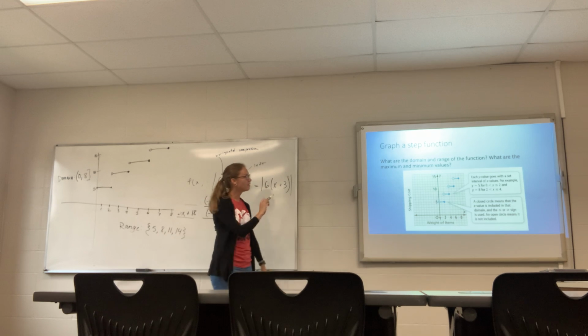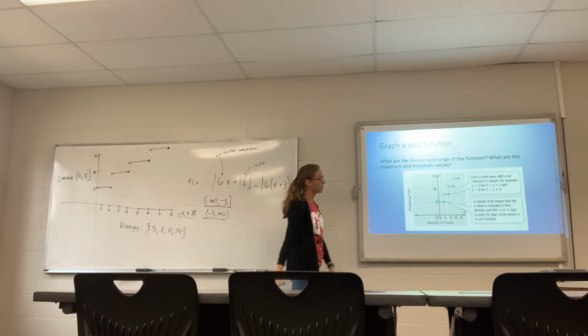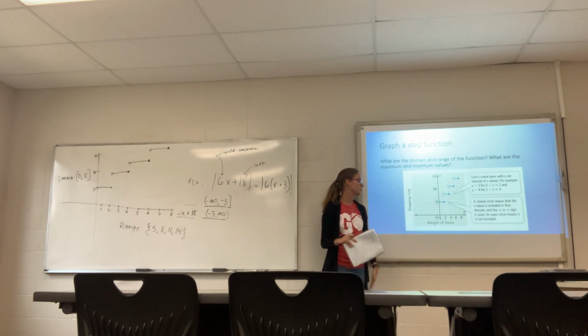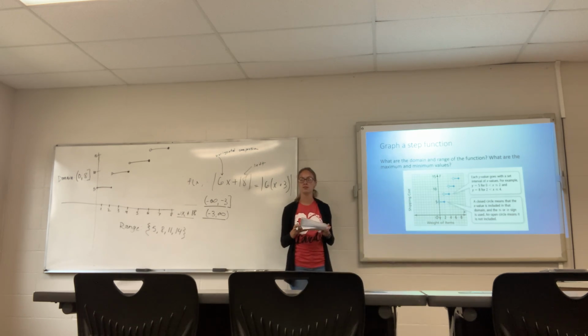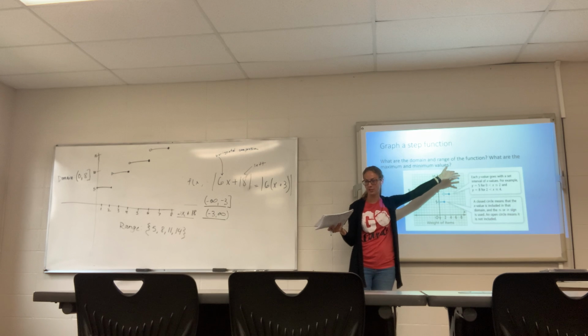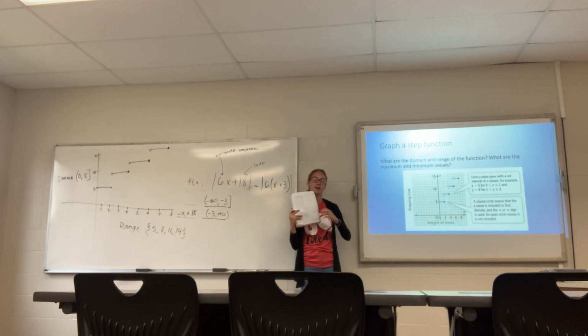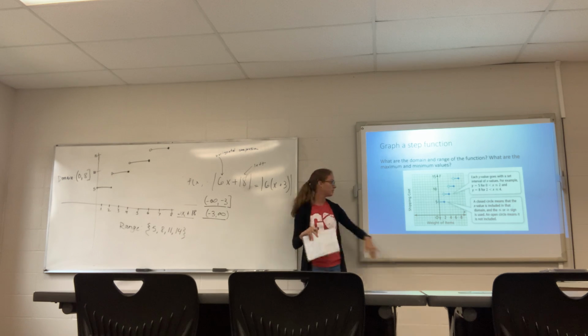Okay, and then the last thing, the maximum and minimum. What do you guys think the maximum price you're going to pay for your shipping is? What do you think? What's my highest y value? 14. Yeah. So the maximum amount I'm going to pay to ship my box is $14. What's the least amount I'm going to pay? Haley Berry, what do you think? Is it on 7 or 2?